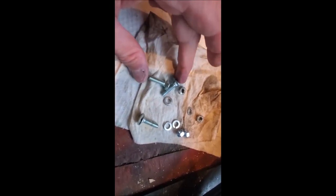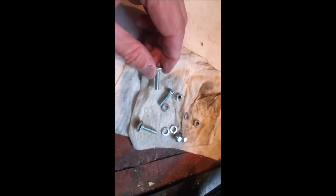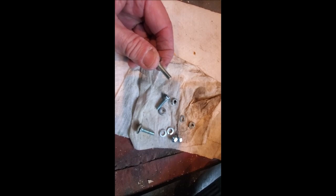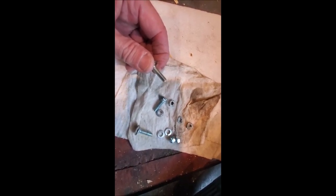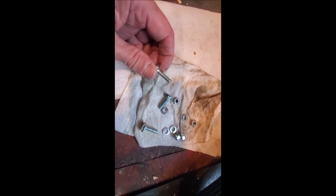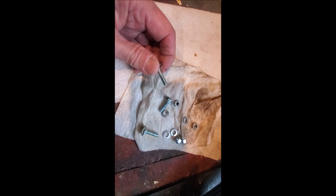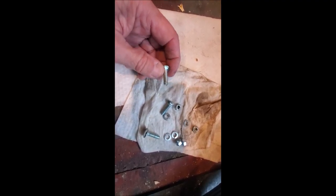But anyway, this is a 1/4 20, and as I was pointing out, the thread type on here is actually, if you measure it with a caliper, instead of 1/4 inch, it's a little bit more than that, like 2.51 or 2.52. Well, the slot in the framework for the Sidecar windshield mounting, with the chroming on it, was like 0.242 after the chroming.